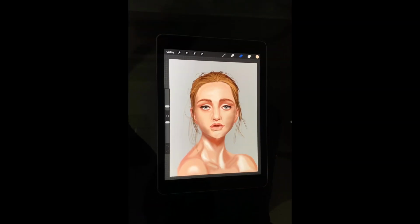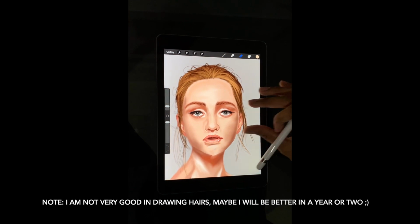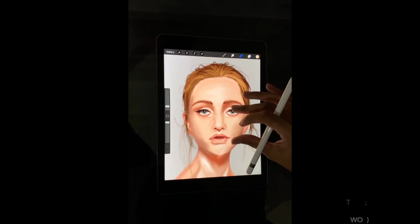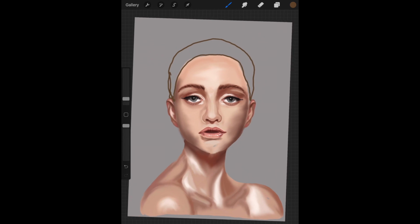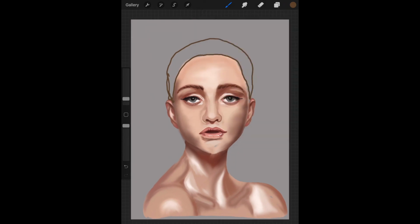Hello friends, today I'm gonna show you how to make hair. Personally I feel hair is the most difficult thing to draw because I'm not very good at it, but I'll show whatever I can do. So let's begin. I've already painted a picture of a girl. Now I have to make the hair. So this is the tutorial today.